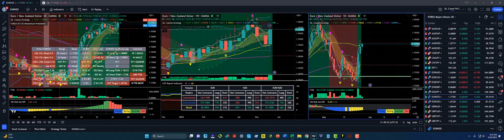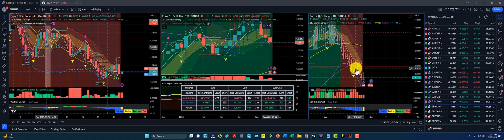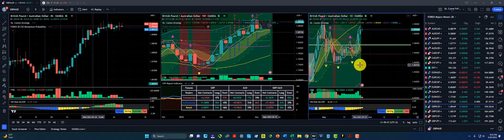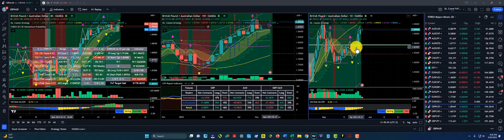agreement to the upside. Euro US dollar, everything in agreement to the downside. As you can see, the VIX and all to the downside and continue to the downside throughout the rest of the week. Nice overall gain of $670. British pound, Aussie dollar in the opposite direction. Overall trade on Tuesday. Nice 3-day gain for $1,035.